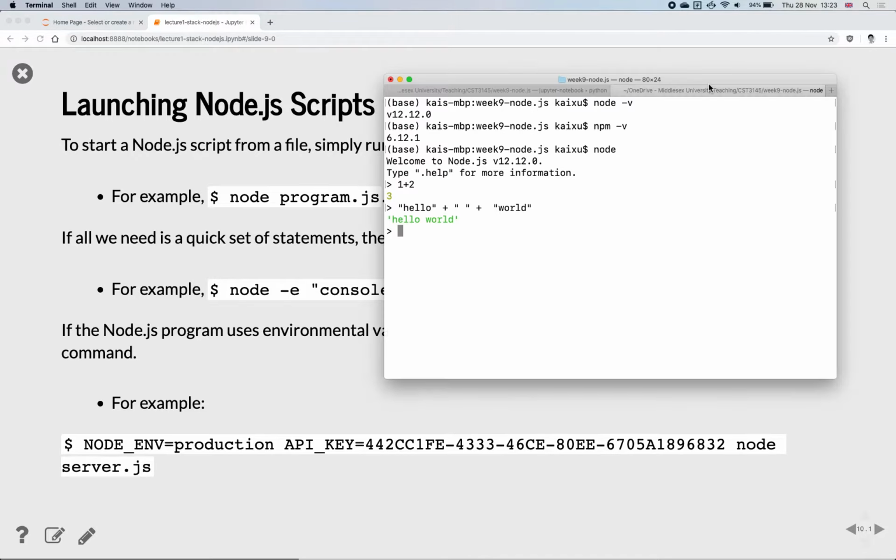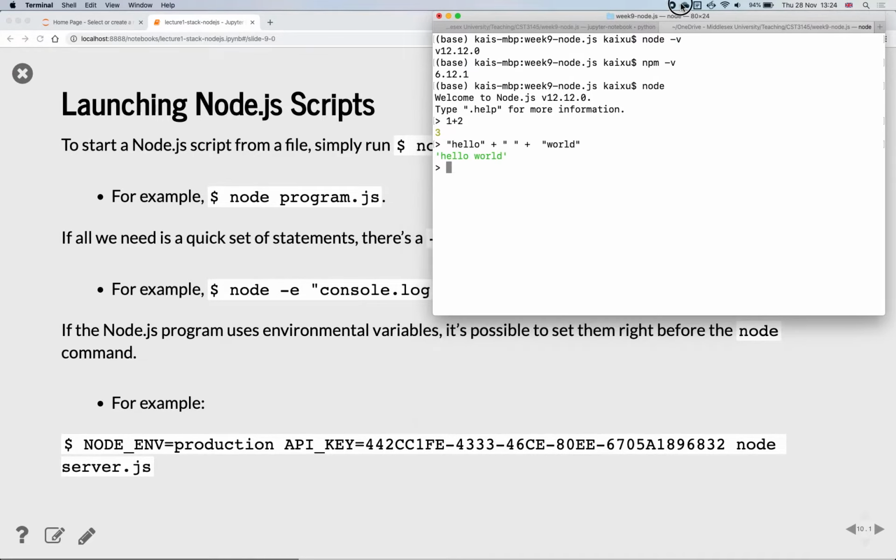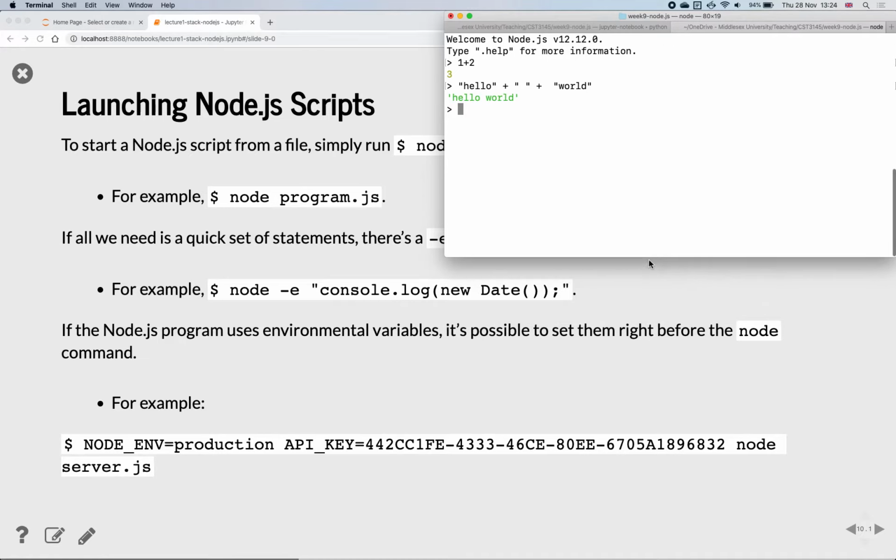And so, for example, currently I'm inside the node command line, and I can do this command without any of these before it. So I just do console.log(new Date()). This is supposed to give you the current date and display it on the console. Okay, so it says that's the date today and the exact time, up to very precise seconds. And then I can exit with Control D.